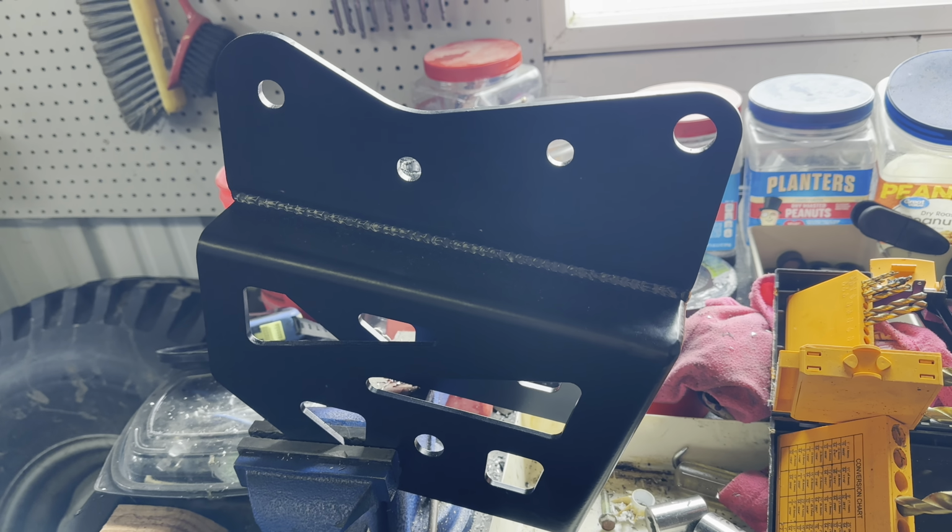Well, would you look at that? We finally got it in, only after fighting it for an hour and a half. So we have the grade 8 bolts up here. Now let's look at the work down here.